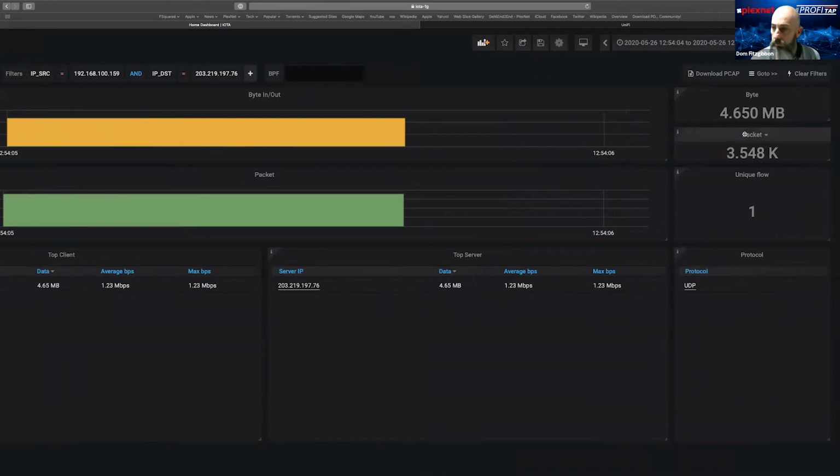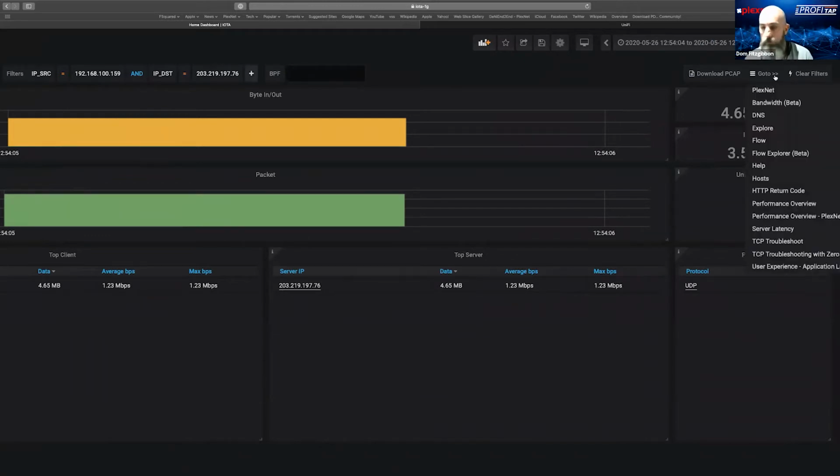So what we're going to do is I'm bouncing around a couple of screens just to show you that, now that we've got our filter set and our time zone set, we can go around to different views, keeping the same context in terms of filters and time zones. If we swap screens, we don't lose all our filters or our time periods. So it makes troubleshooting really easy.